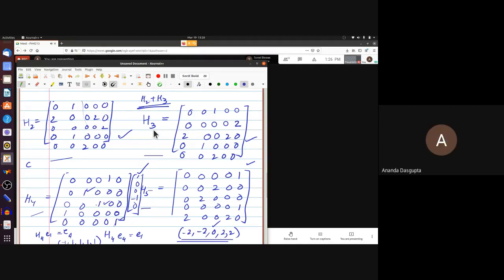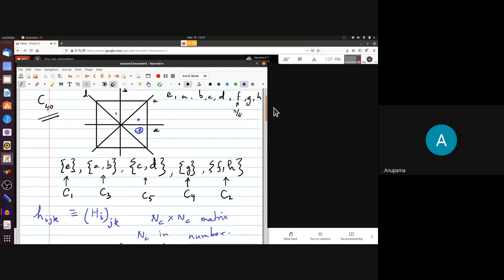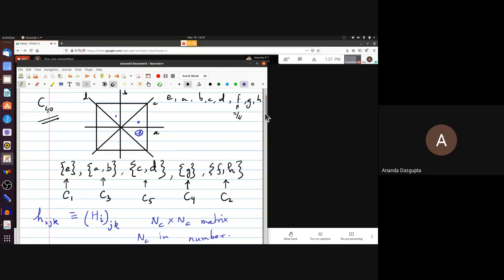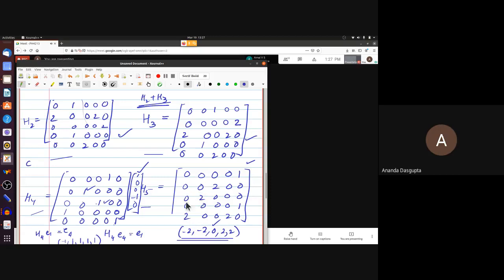Let's just see whether what you're saying is right. C3 times C4 will be the fourth row of the H3 matrix. This is telling you that C3 times C4 is C2. Right? Yes, sir. And C4 times C3, should that also be C2? Let's see what this is telling you. C4 times C3 is C3. So let's just check whether that's right. Sir, I just worked it out. It is coming out to be C3 for both. Right? Yes, sir. So that means this one is wrong. H3 matrix, H3 is wrong.